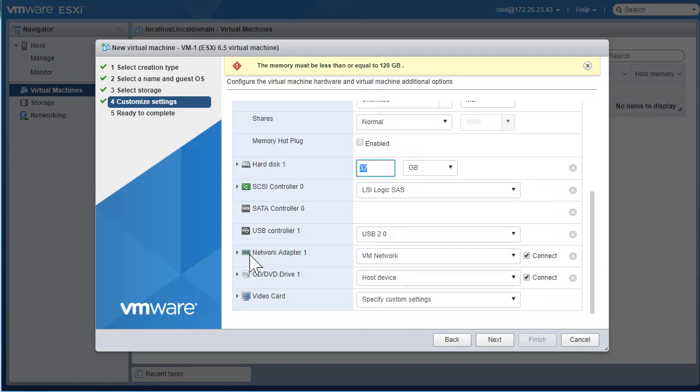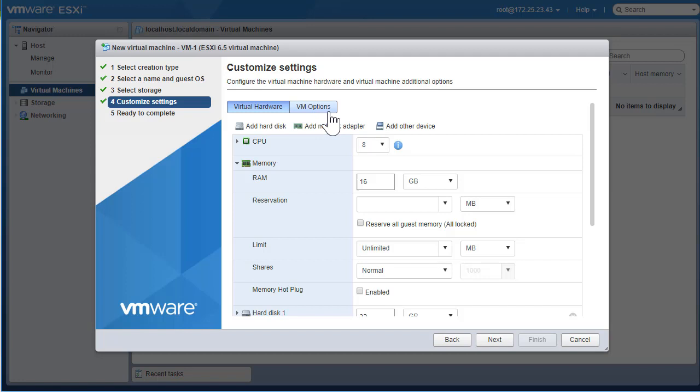Now in terms of the network adapter, it says, when this VM comes up, where do you want to connect the virtual NIC of this VM? So we are okay to go right now into the VM network. We will learn some of these things later on in the series. For CD/DVD, we can select a data store, but in this case host device is good for us. And if you want to make any change to the video card, you can certainly do that. The SCSI controller in this case is LSI Logic SAS.